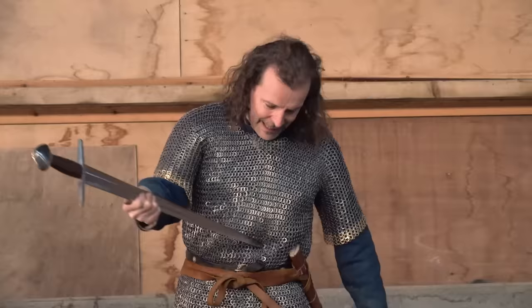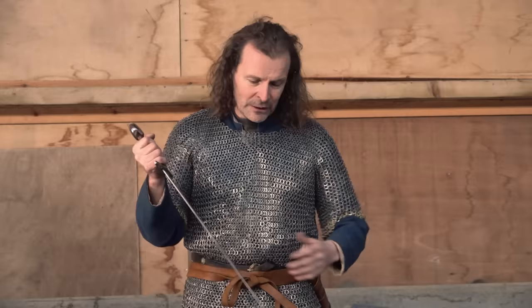So mail itself, even worn just over a tunic like this, is going to protect you from, and this is an estimate, 70 to 80% of the threats you will encounter on the battlefield. Yes, you can be killed if you're wearing mail like this, and your legs are clear of any protection, and so are your arms and your forearms. And as we know, forearms are often impacted in any kind of combat. You get defensive wounds on the forearms, but you're not going to get stabbed through the body unless you're incredibly unlucky or completely unsighted and somebody's swinging a Dane axe at you.